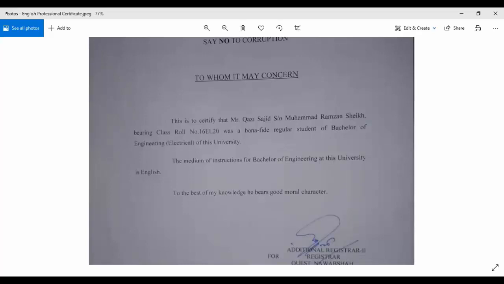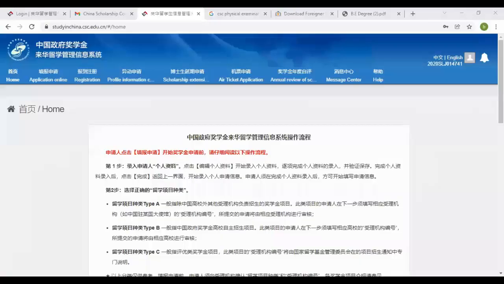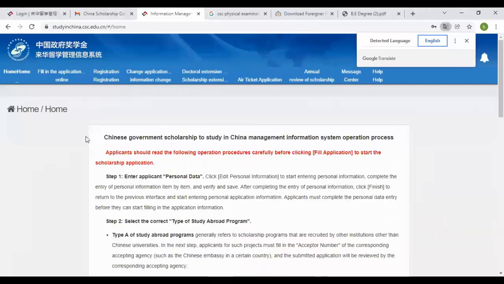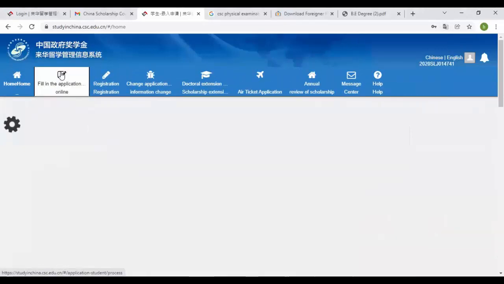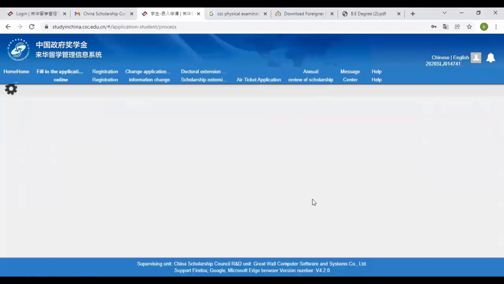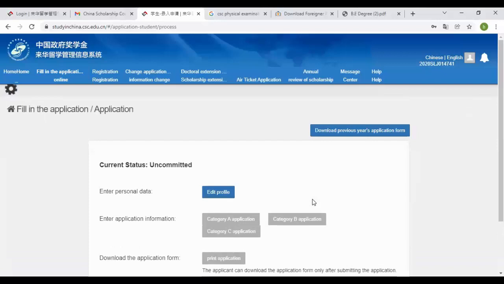So let's go into my CSC portal. You can see this is my CSC portal. For the fill-in form you can see my link. It's just loading. Sometimes CSC takes too long to load because so many applications are coming in.